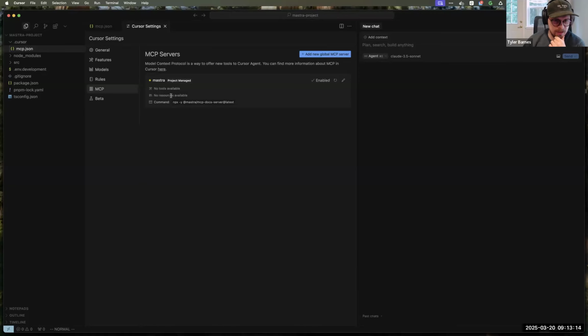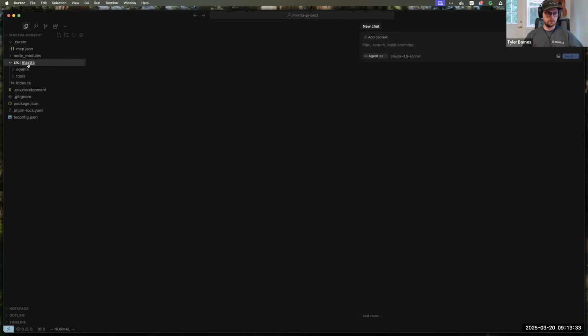This might take a little bit of time. It has to actually install the new docs server. This little yellow dot will turn green once it's installed. Sometimes you have to refresh it. And there we go. Okay, so now that we have that set up, what can we do with it?